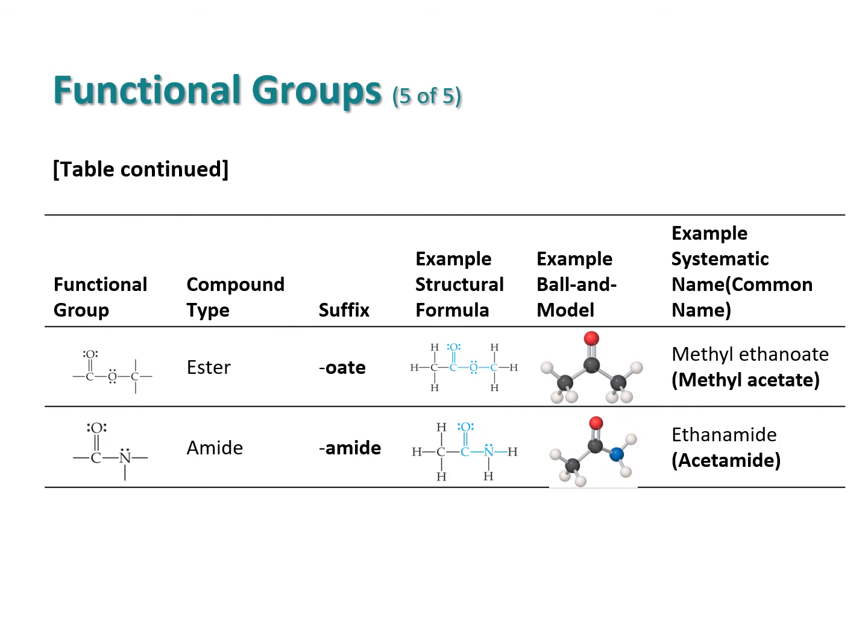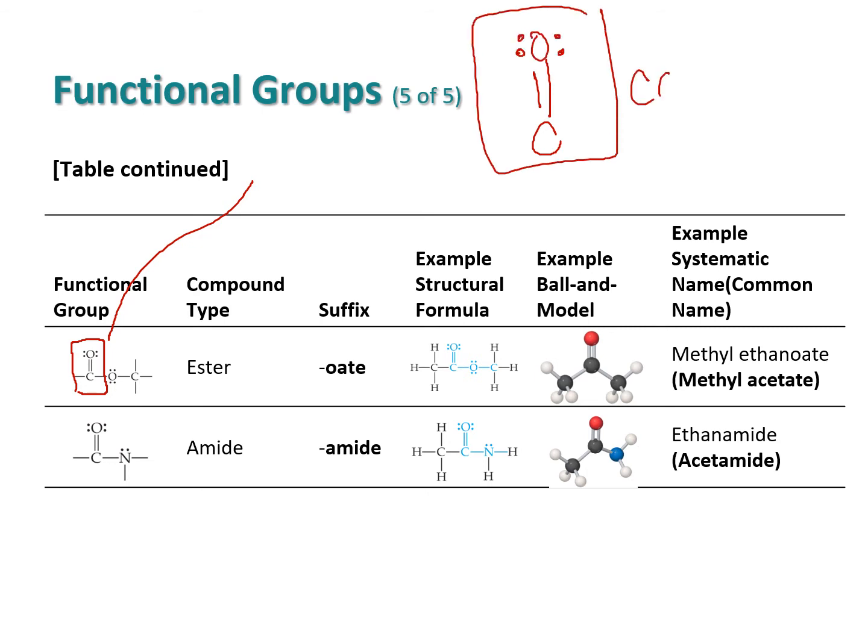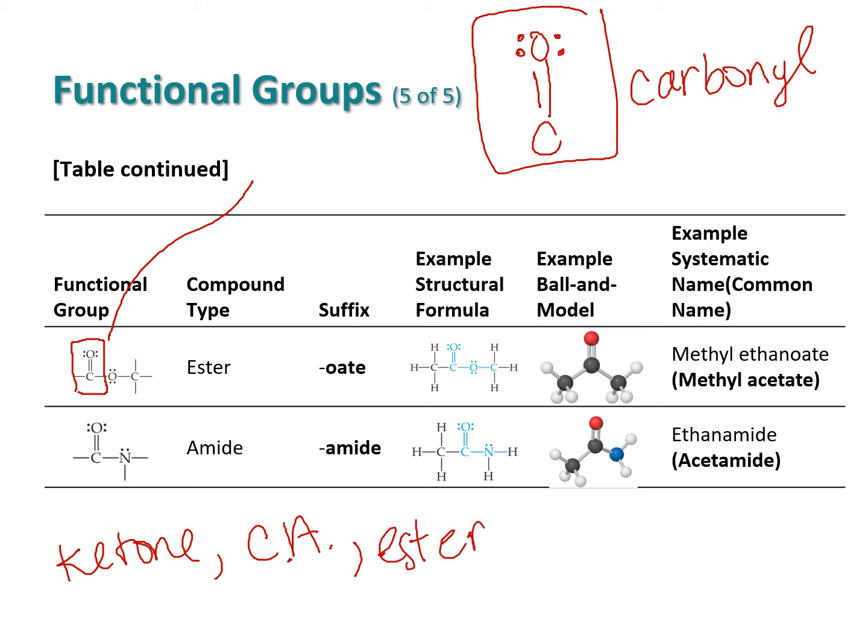Next, we have esters. Esters have a group similar to ketone, where you have a carbon double bonded to an oxygen. This part itself, a carbon double bonded to an oxygen, is called a carbonyl bond. This carbonyl bond is common within a ketone, within a carboxylic acid, within an ester, and within an amide. So these all have a carbonyl group, but they're slightly different in terms of what's right next to it, okay? So definitely notice that. An ester has that carbonyl, and then it has an oxygen right next to it, and then another carbon after that. So an example for this is methyl acetate. Acetates, very common ones that I see, are in nail polish. That very strong nail polish smell is typically butyl and ethyl acetate, if you were ever curious.